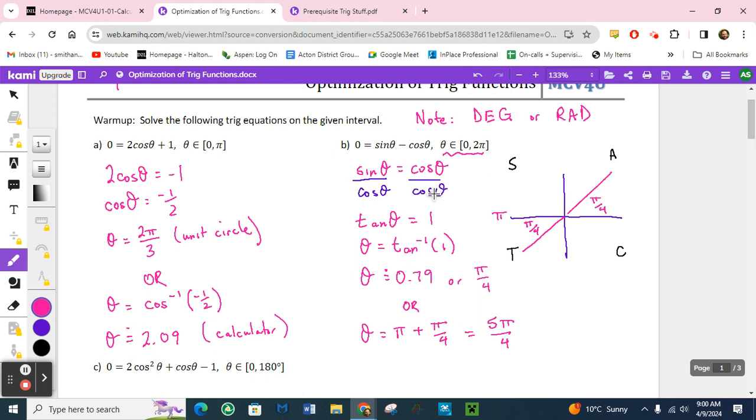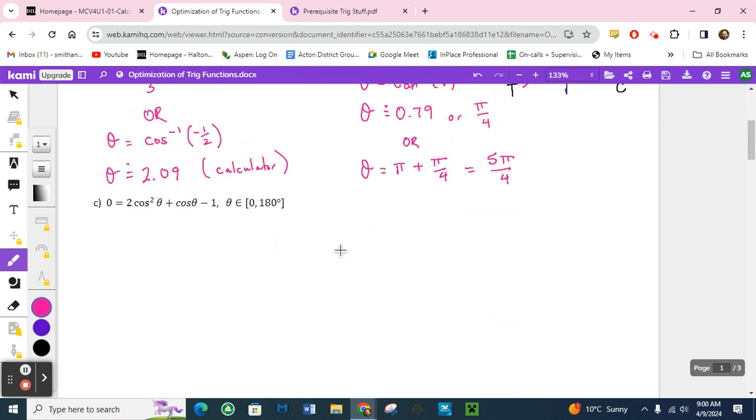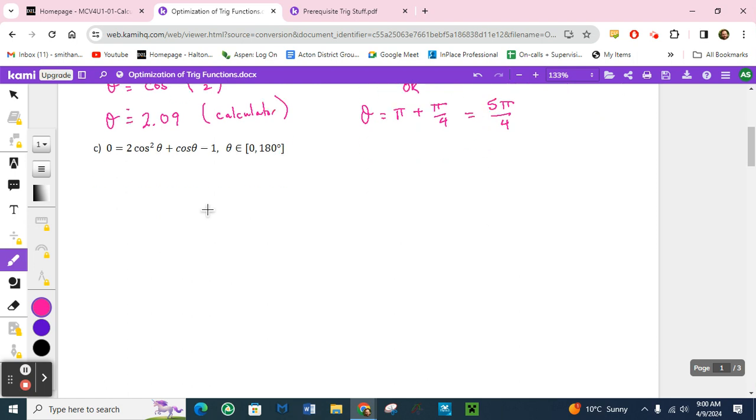All right. Let's look at our third example. This is going to be relevant to us today because we're going to use this method in our next example. So 0 equals 2 times cosine squared theta plus cos theta minus 1. Note that in this question, for whatever reason, we're looking for an angle in degrees. We're looking for a possible solution between 0 and 180 degrees. So keep that in mind for later. But how do we do this one? Because I can't rearrange that and get a cosine theta all by itself.